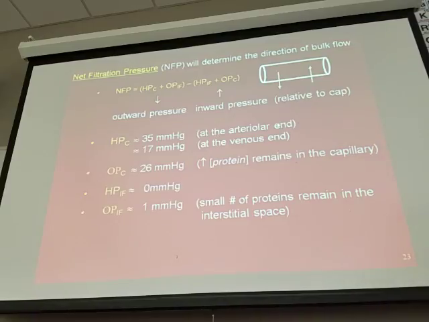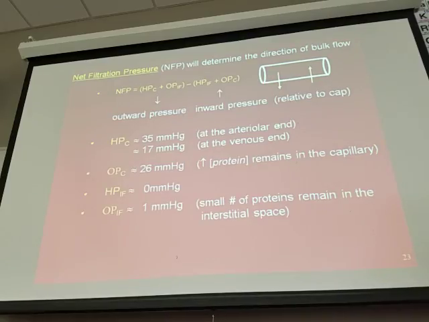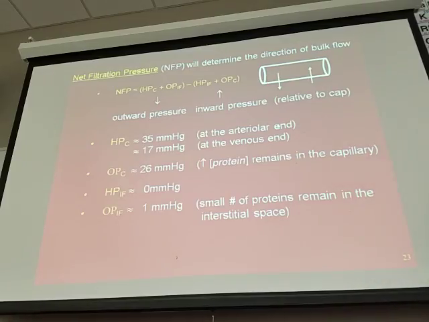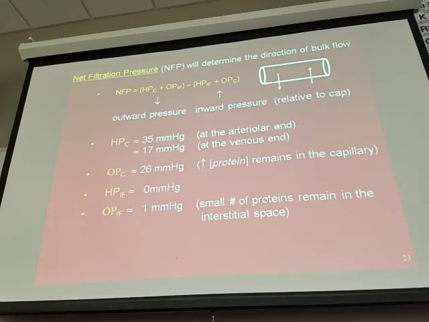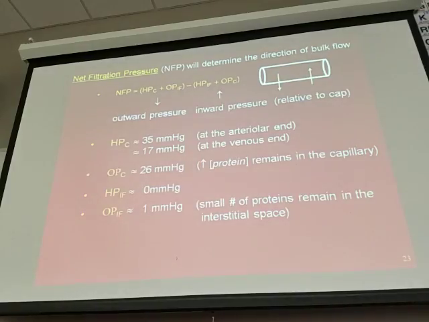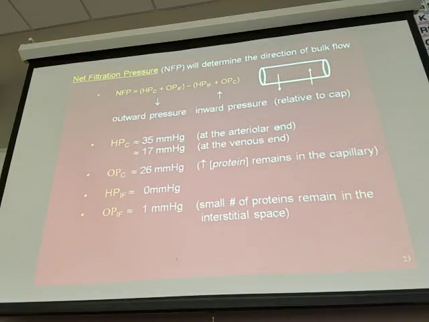And the reason I bring this up, about half of you on the exam, when I ask you to calculate net filtration pressure, will use both the 35 and the 17 and get really creative and add them together or take the difference or do something weird with them. And it doesn't work. You can only use one. So you need to know, am I asking for net filtration pressure at the beginning or at the end? So you said the beginning? So let's calculate it for the beginning. NFP at the beginning of the capillary. And then calculate it for the end of the capillary.